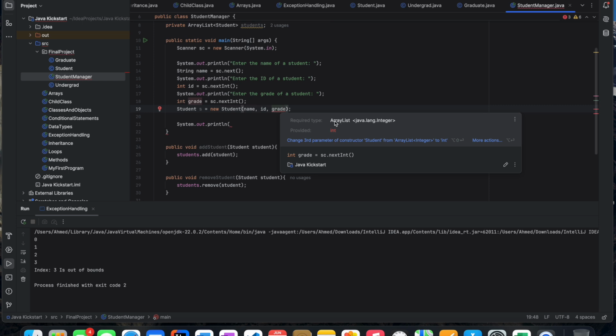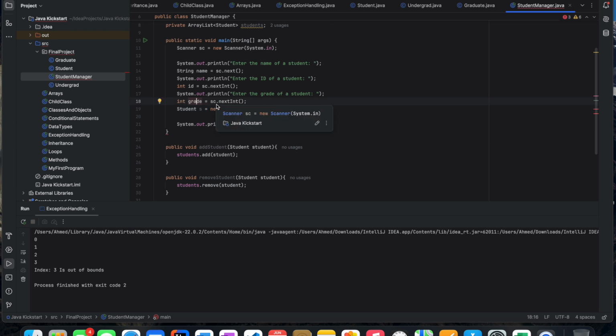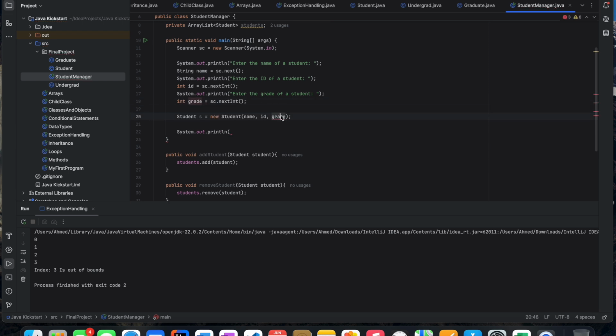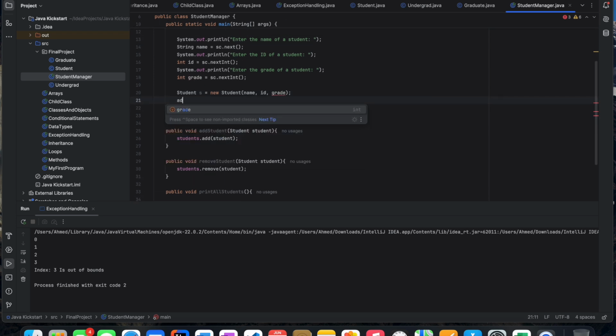I'm going to leave it at that. I'm going to let you fix that problem. I think you have the capability at this point to be able to do that. And then you're going to want to do addStudent. It's not going to let you do that too easily. And then yes, there we go.